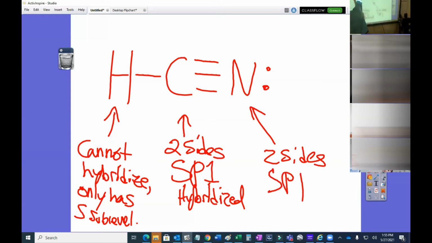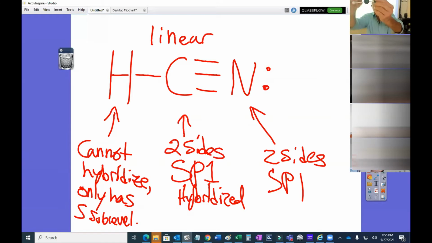So this entire molecule is linear. It makes a straight line. It's a lot like this. If you can imagine, if this maybe were red or blue or something, then you would have your hydrogen, your carbon, your nitrogen, and instead of a ball there being another hydrogen, you would do this. I'll show you what it would look like. In models, they just stick out there like that. There's no ball on that end. That represents, that's like that.